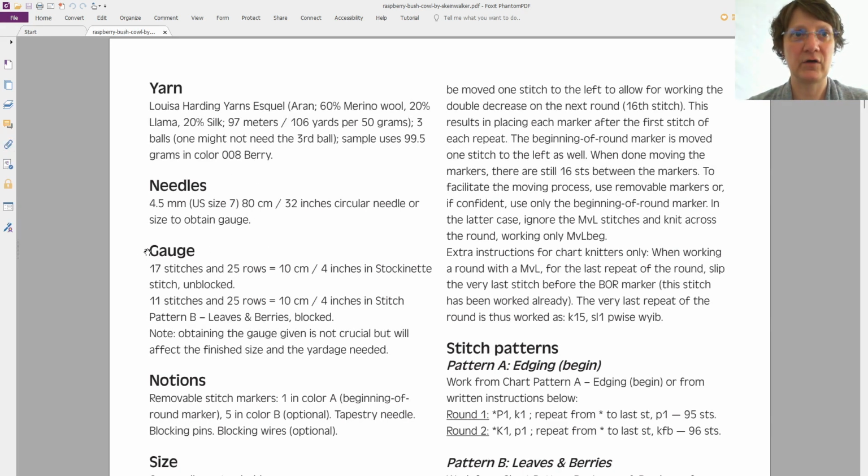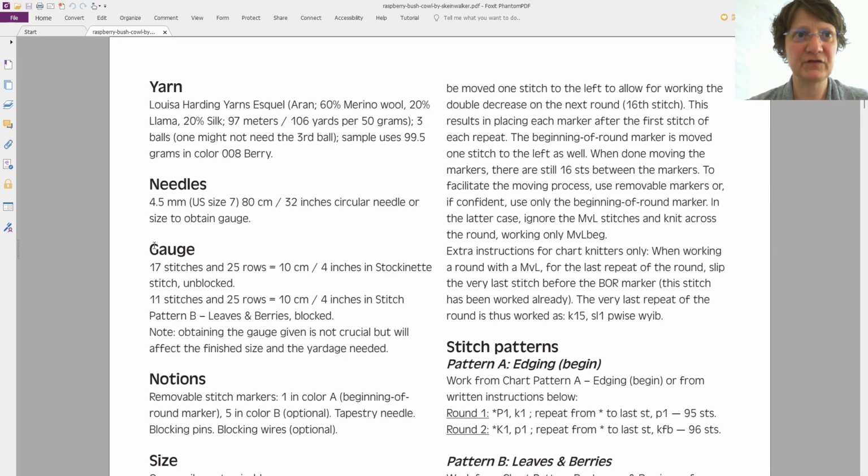Then I have a section about the gauge. The gauge starts in general by listing an unblocked gauge. So it could be stockinette, it could be garter if I used garter, it could be brioche if I used brioche.